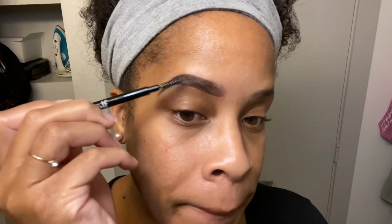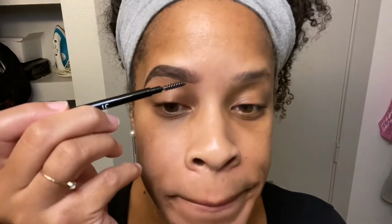Super easy. You can tell by what it looks like. Just keep looking, brushing in, looking, brushing in, looking. Look at that. Look, see, that's cute. Okay.